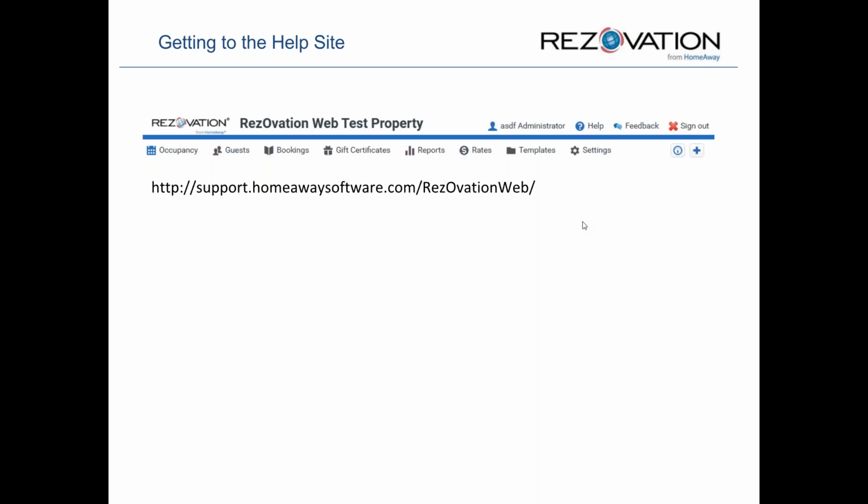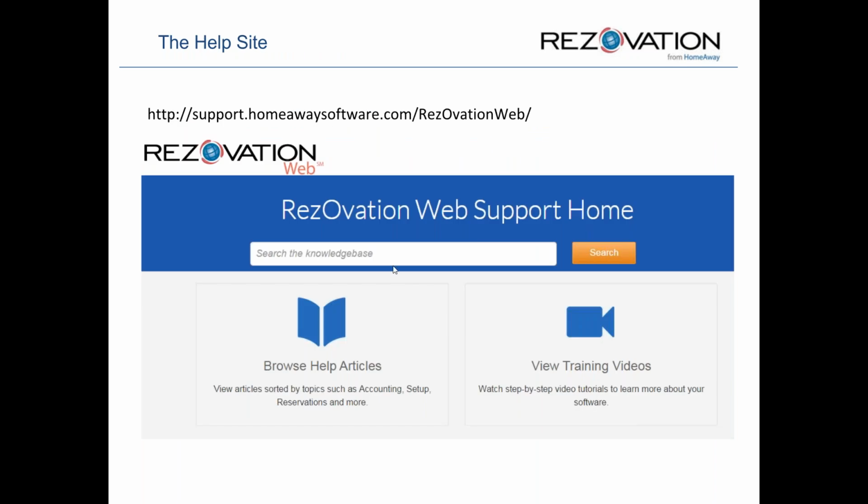But once you get into the help site, you'll see this page initially. There's a big button on the left for accessing help articles and a big button on the right for accessing training videos. There are more articles than videos, but we are working to rectify that by adding more videos. The site does contain a lot of knowledge to help you with the weeks following your transition. While we keep most of the processes the same between Reservation GT and Reservation Web, the web system is a new interface, so you may have some questions that can be answered in the help documentation. We do update it as features are released. So it's a good tool to lean on, and I would suggest taking a look at it, even if you don't have questions, because you might learn something that you didn't know.